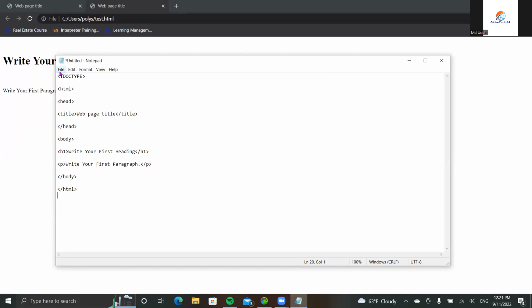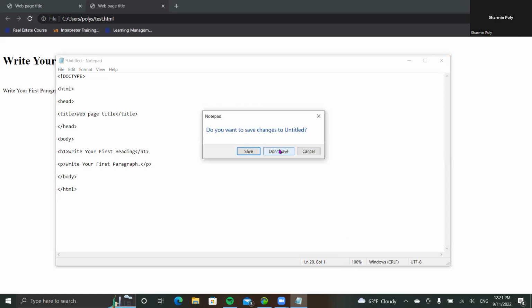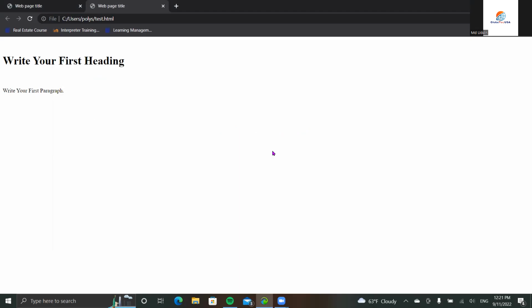But normally you need to write these things. So normally you write the code here on the notepad and save it as HTML. And you click that file, you will see all the contents. You will not see the code. But if you want to see the code and then modify it, then you have to open the notepad and open that file in notepad, so you'll see the code again and modify it. Now, if you open the notepad and instead of first heading, change the content there and save it and click it, you will see the different content, whatever you wrote up there.